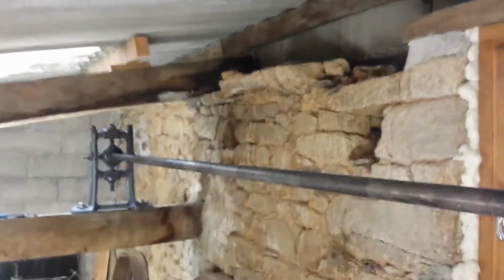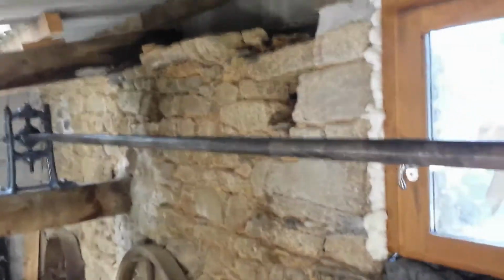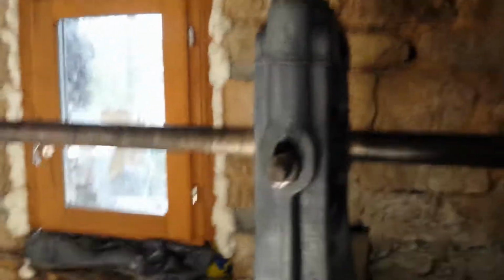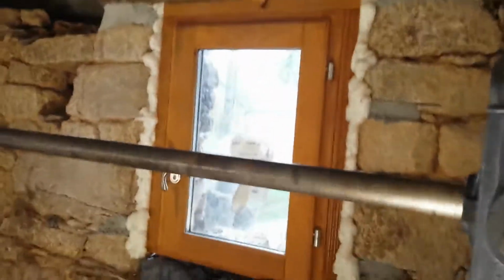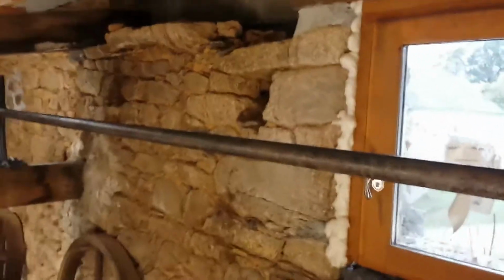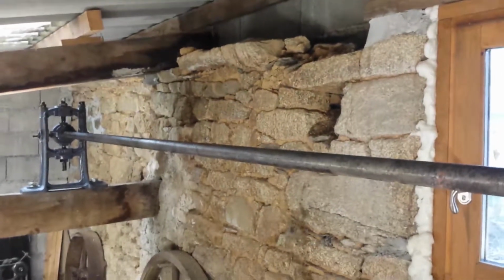Now, again, just like the last time I was working on the bearings, I forgot to bring my C-spanners to France with me. So they still need to be tightened up, and the shaft will need to be levelled. I'll need to check that with a laser level to make sure that it's right, obviously, otherwise pulleys will not run straight and belts will wander and all the rest of it. But the basic thing is up. This is the main line shaft. So great. I'm not going to be here now until next year, so I'm not going to do much more to this today. Just maybe one more thing.